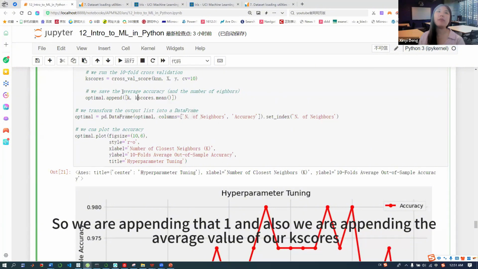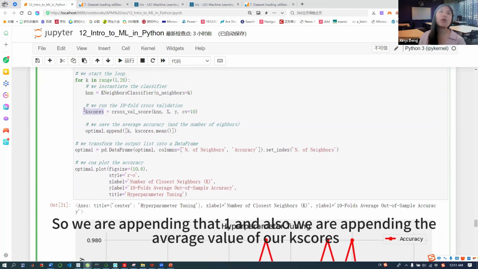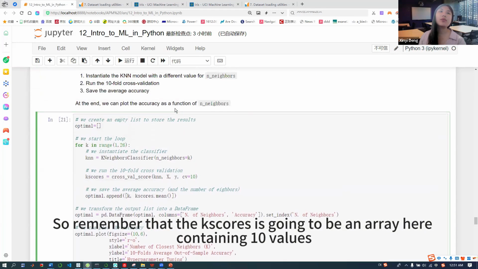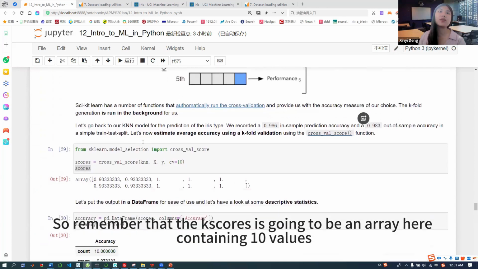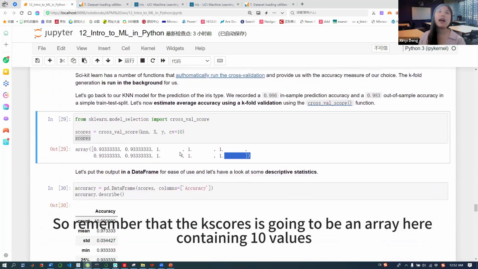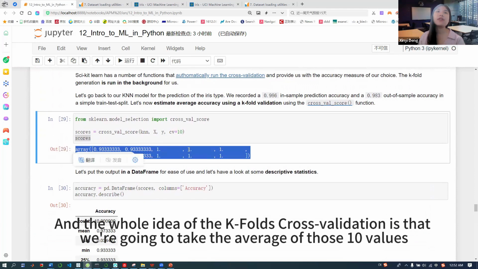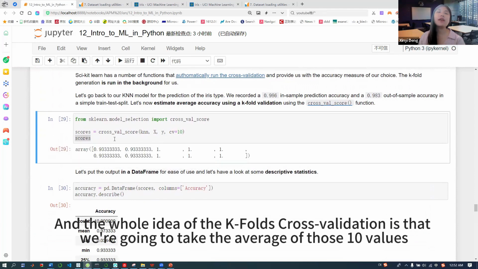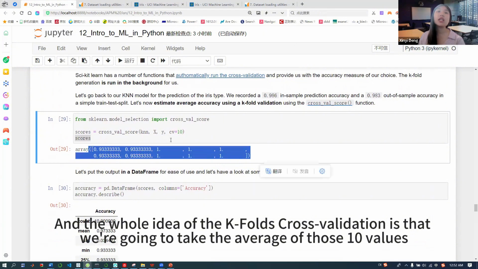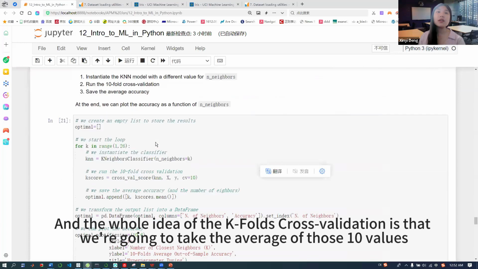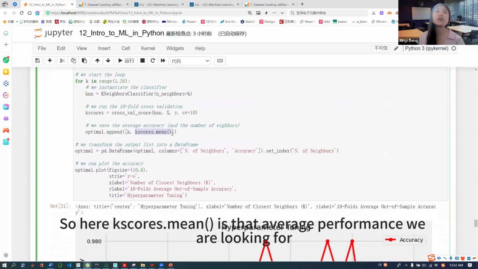And also we are appending the average value of our k_scores. Remember that k_scores is going to be an array here containing 10 values. The whole idea of the k-folds cross-validation is that we take the average of those 10 values. So here, k_scores.mean() is that average performance we are looking for.